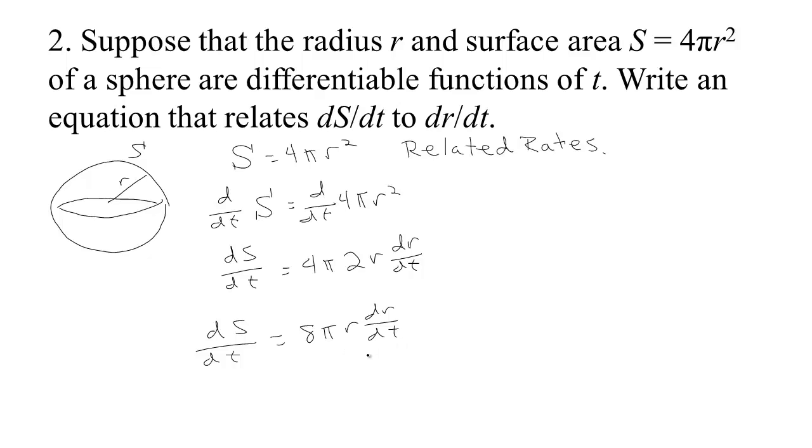Now this is kind of interesting. Imagine that you were changing this radius at a constant rate. What would happen to the surface area? Well, when the radius is small, ds/dt would be small. So even though you're increasing the radius, the surface area isn't increasing very much when the radius is small. But when the radius starts to get big, then this big number multiplies the rate at which the radius is changing, and so you see that ds/dt is actually bigger when the radius itself is bigger. So they don't change in lockstep, but they do have a relationship, and that's what we're interested in: how the two rates of change are related.